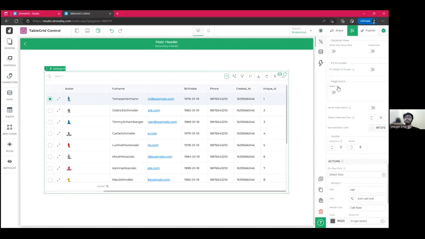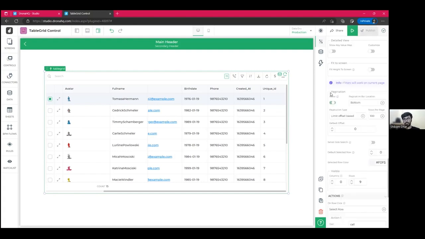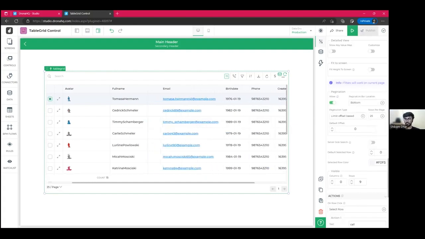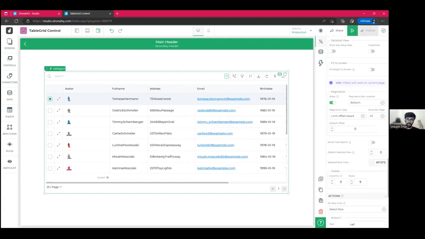Now, pagination, we all know, is basically having a huge amount of data paged in sets of 20, 25, 50, 100, like this, right? We want this table to do pagination. Let's say 25 and 0. The 25 is how many records you want per page. So I want 25. The offset is the serial number you want to start from. So I was using 0, to start from the very beginning.